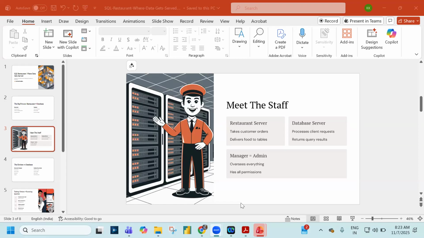I looked at the menu, right? What do I see in the menu? I see all the schema design, like how your database is designed. Perfect. I simply say a chicken biryani. Now the server's job is to go to the kitchen. What is this kitchen here? Kitchen is your database. You see all the ingredients there? They are your tables, right? To get your food prepared, you need to mix different ingredients and prepare the food.